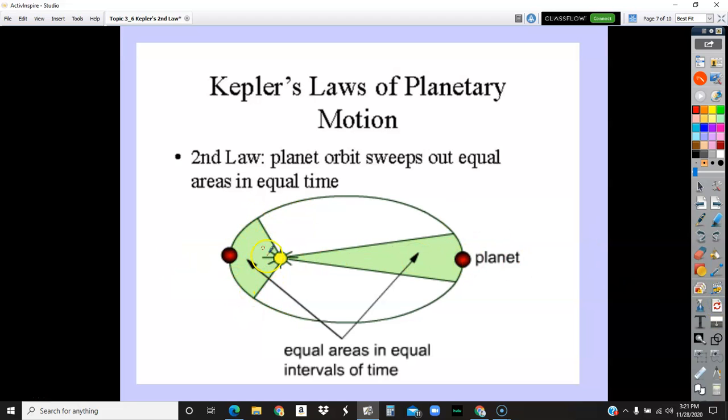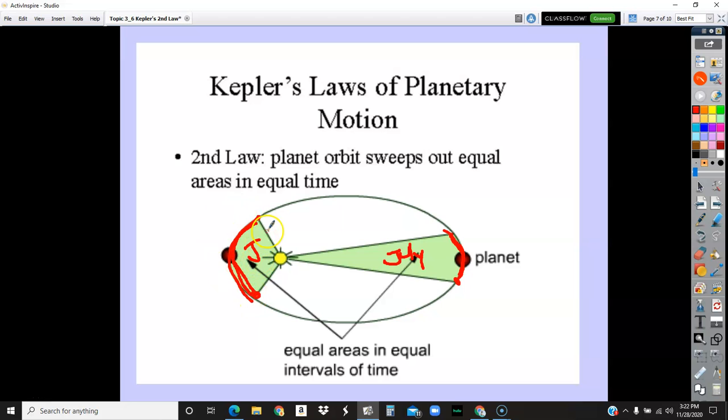So if we have to cover this area here in the month of January, and we have to cover this area out here in the month of July because they're equal, notice how much we have to move. This is our orbit. So in January, we have to go from this point all the way around to this point in the month of January. That's a pretty big distance. Compared to July, when we're further away, we don't have as far to travel. We only have to go from here to here. If I was to measure this line over here on the left and this arc over here on the right, you can see this line is much longer.